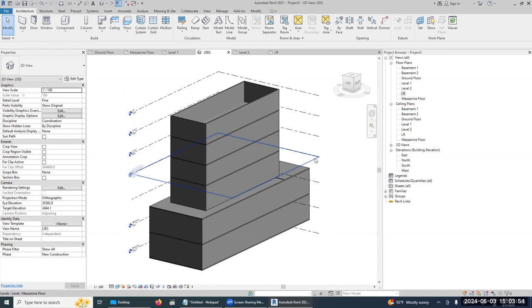Okay. So every floor you have to do a flooring.